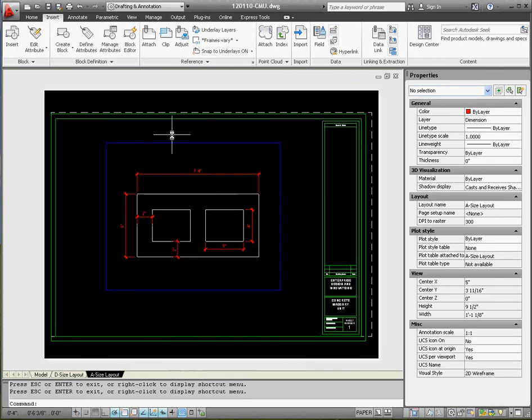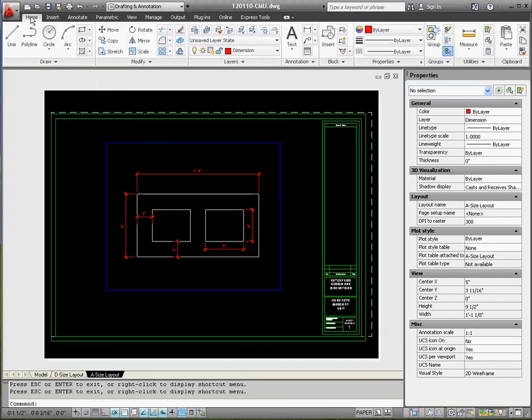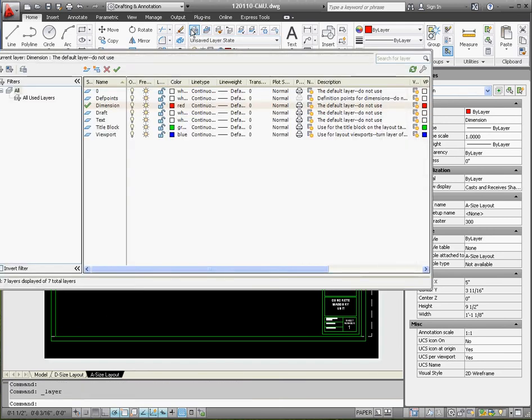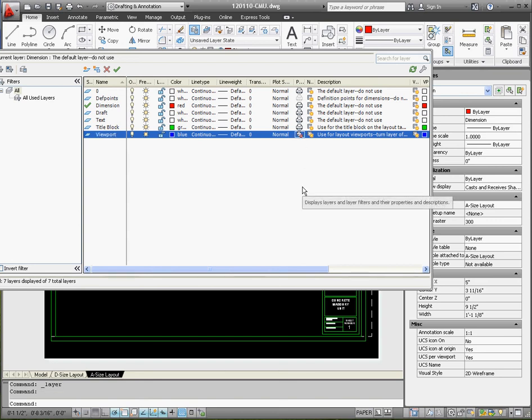If you go down to the viewport layer, highlight that, scroll over to the printer. If you click on that printer icon, you'll notice you'll get a red circle with a slash through it. It's very teeny tiny on this screen. But if you do that, it will not print. And let me show you the consequences of that. Go to X that out.